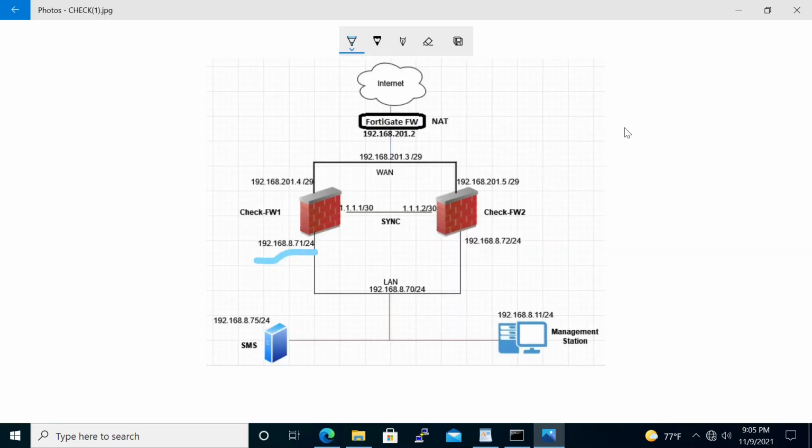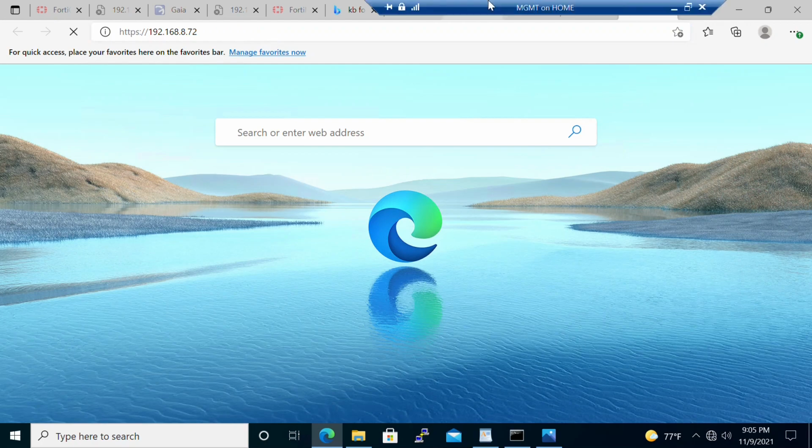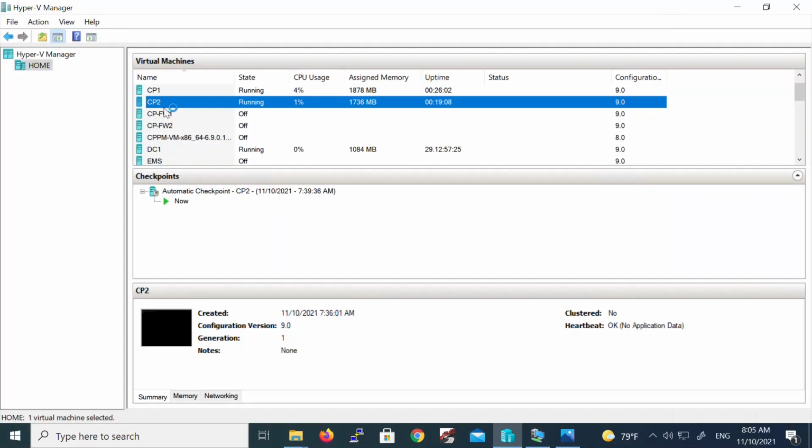It's 8.72. Okay. I believe here also we entered the IP wrongly. We'll go to the Hyper-V and check it out. CP2.